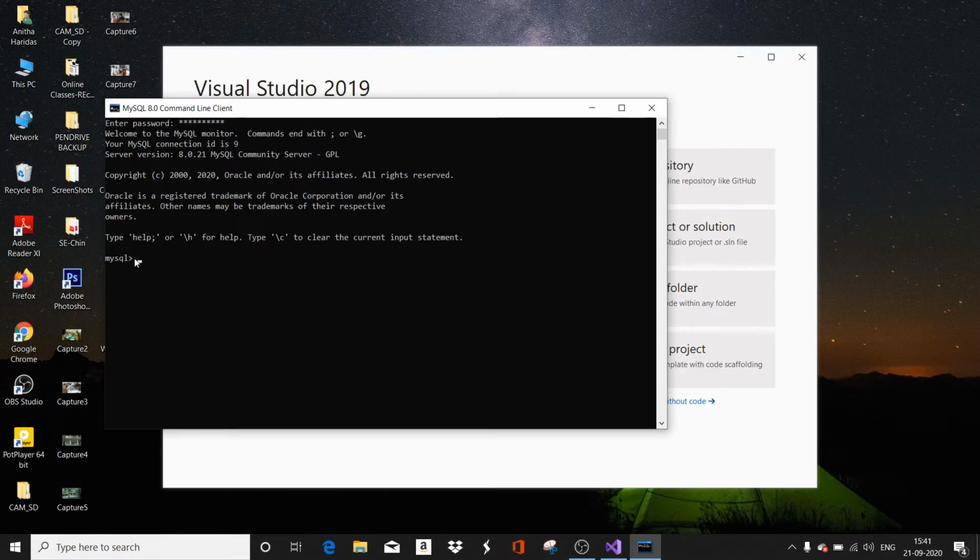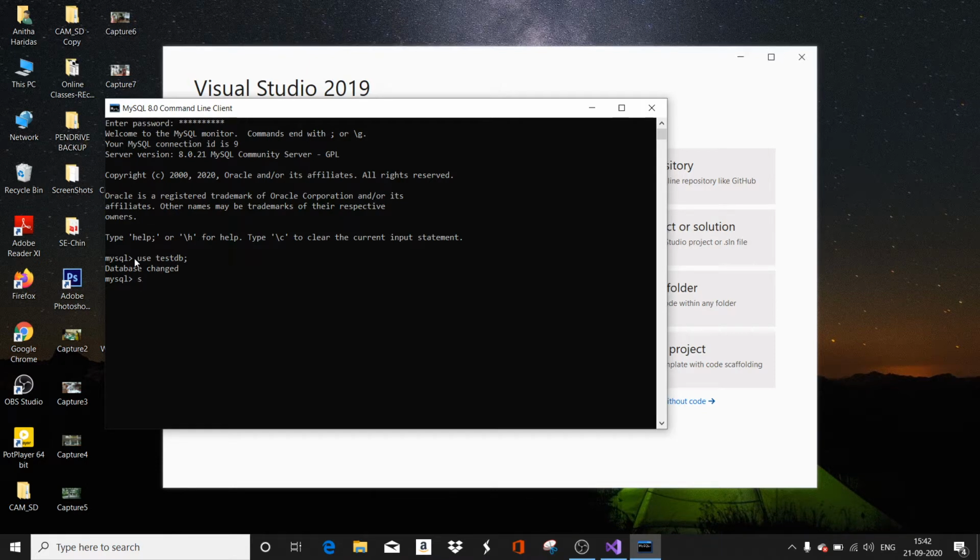Now what I'm going to do is use the test database, and the database has been changed because when you log in initially, the database will be the MySQL database. I don't want to disturb the MySQL database. So what I have done is created a test database, and for the test database I have also created a user and password. So I just change to the test database.